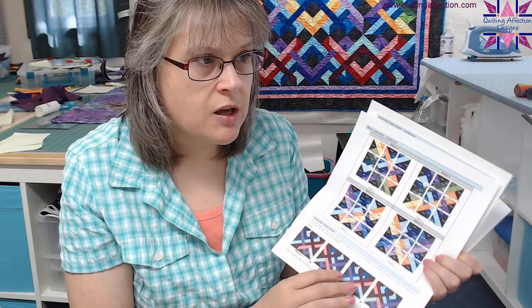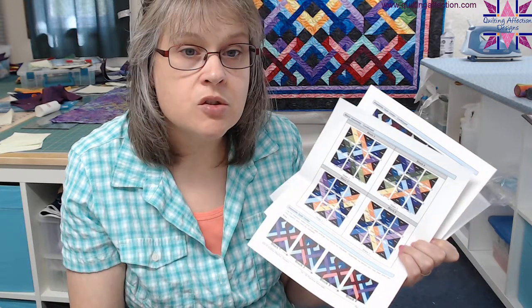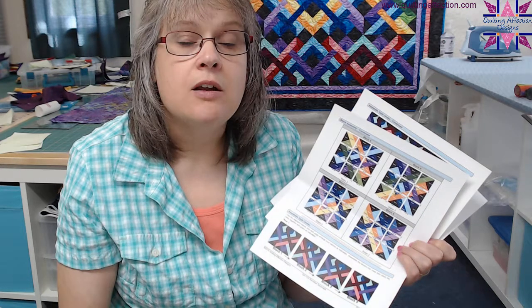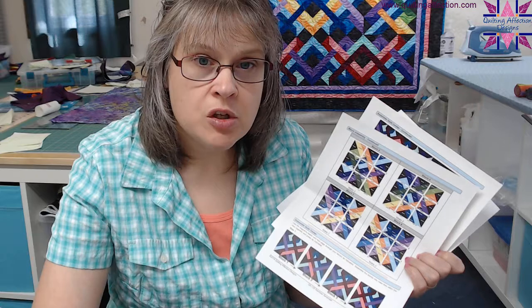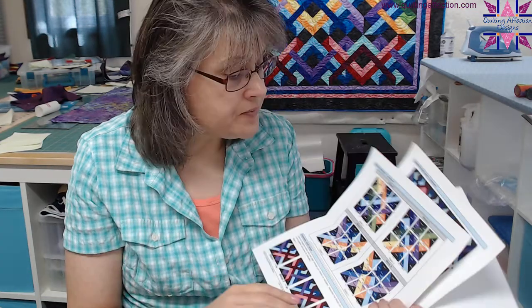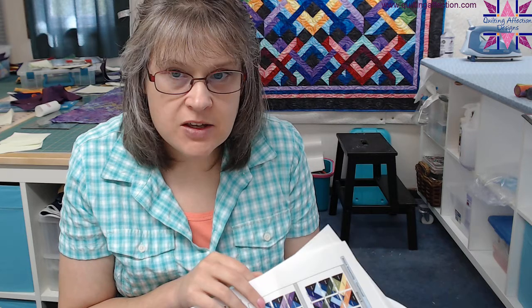And we'll talk about each one of these as we go, because I'll be making a second quilt up also as we go. So you'll be able to see what I'm doing and what things should look like as you go. So we'll be doing this all together, finding any mistakes. This is a very long pattern, so don't fret if there are mistakes. Plan on that because there are a lot of corner pieces and everything.